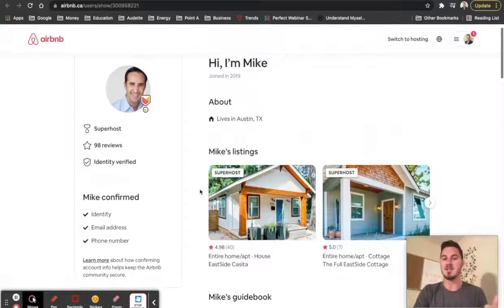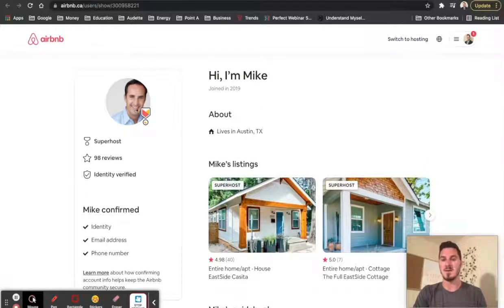Now, you can't reach out to these people directly on Airbnb because Airbnb doesn't allow soliciting. You're not allowed to solicit directly through Airbnb. You can literally get banned, lose your account, lose everything, so you really don't want to do that. What you're going to have to do is try and find Mike in Austin, Texas, in any other way that you possibly can.